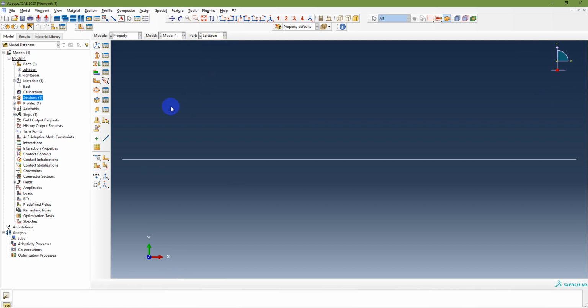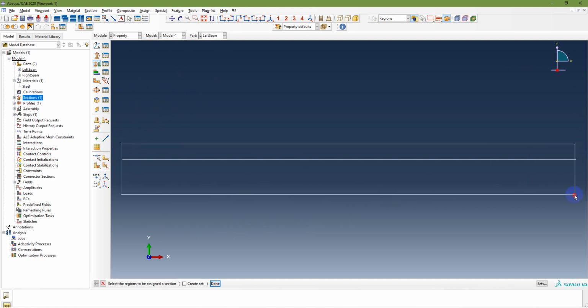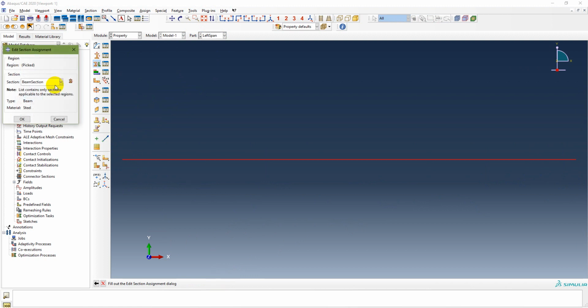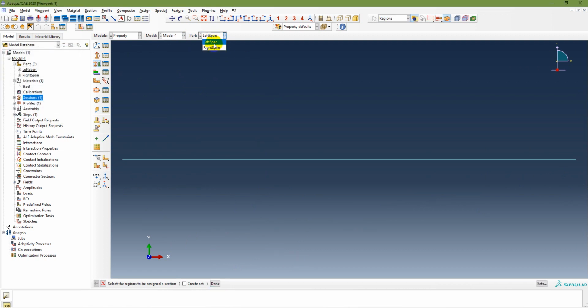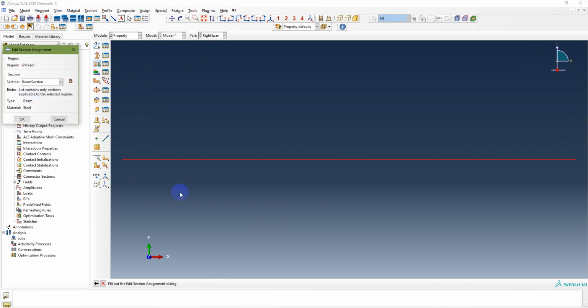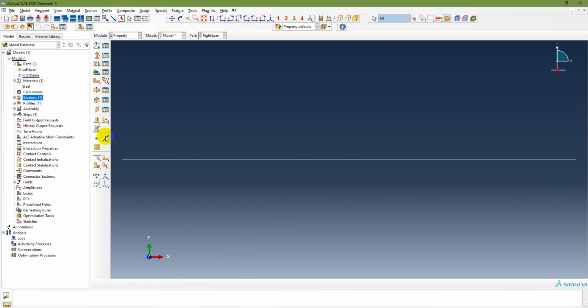I first click on right span and then assign section. It says select the region to be assigned. So that is done. Then it's the beam section for right span, assign section, and then you'll have here done. Okay. Now the sections have been assigned.